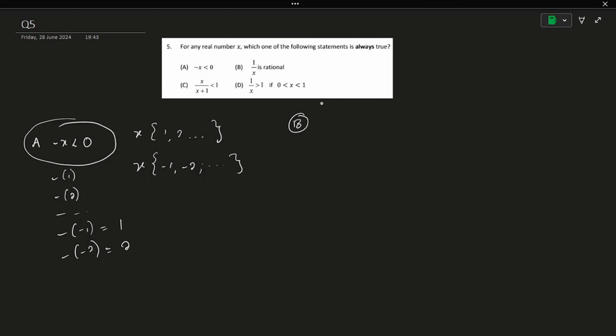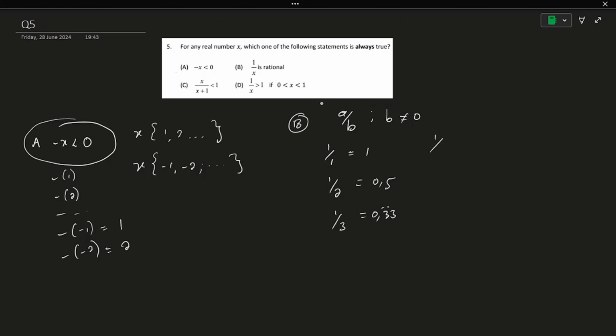B is rational. Do you think 1 over x is always rational? Think about it. Because a rational number, remember, is any number that can be written in this form given that b is not equal to 0, right? So, well, we can have x as 0. In other words, you can have 1 over, for example, let's start with 1 over 1, which is 1. It is rational. But 1 over 2 is 0.5, which is rational, and 1 over 3, which is 0.33 recurring, which is also rational.